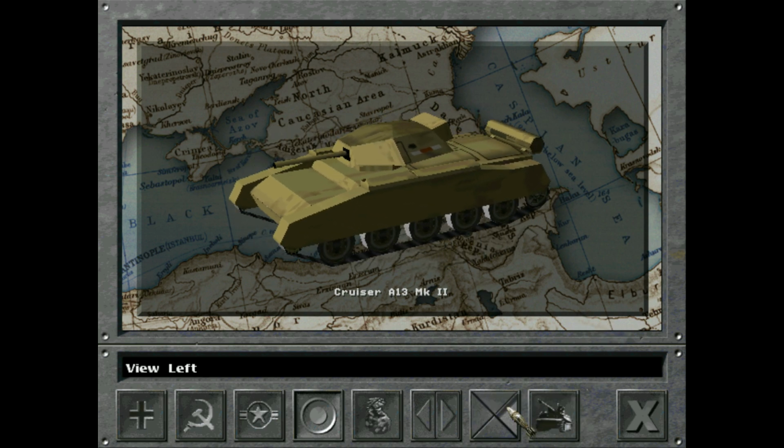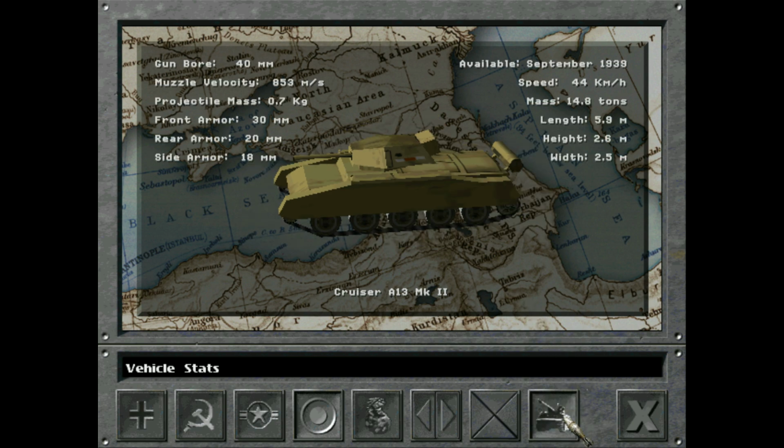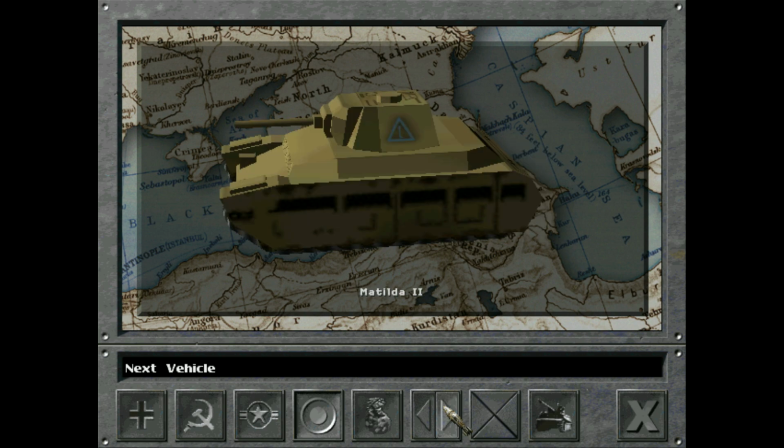I can forgive the M3s and the M5 Stuarts because they are at least the same kind of lineage, but the Cruiser A-13 looks somewhat different than the Crusader side by side, so that's a little annoying. But if I recall, this one was added later in a patch anyway. It wasn't in the original 1.0 release. But again, it has the correct stats for the tank, so give it that.